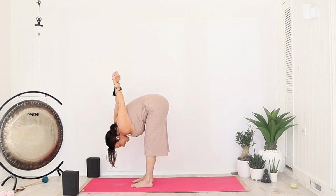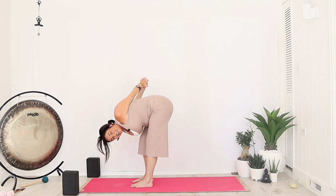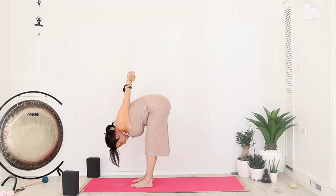Back through center. Now bend the right knee, drop the right shoulder toward the right knee, and the left leg straightens as you twist to open the left chest and look out over the left shoulder. Come through center, place the interlaced hands to rest right at the low back.